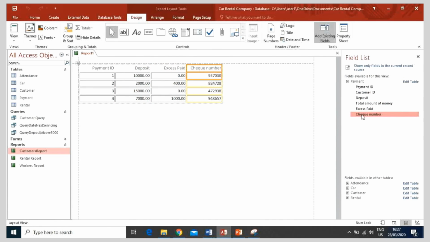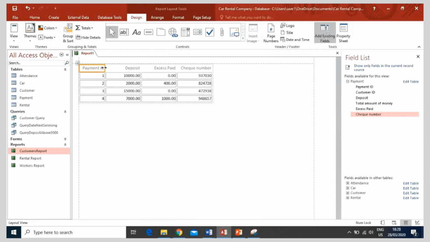We can observe that the first column is too wide, so we need to adjust it. When we click on a column, a yellow border will appear, and we can drag the edge to change the width. Similarly, if a column happens to be too narrow such that it cuts off some of the data, we can widen that column.